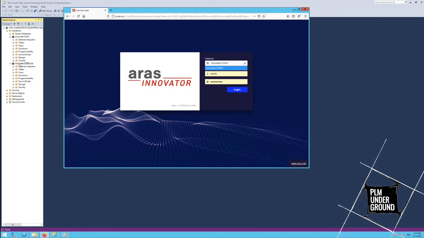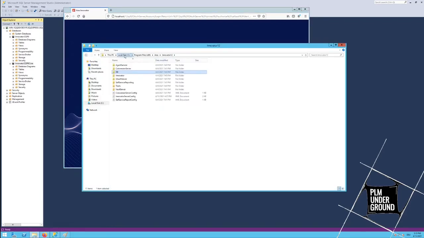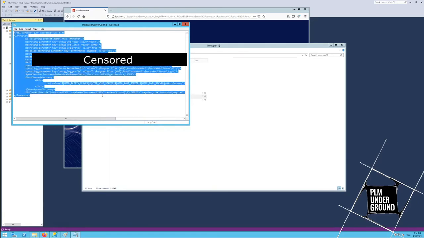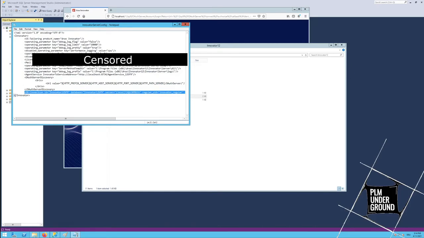When you now want to make the second one show up in this drop-down list, you have to go to your Innovator installation code tree. There you have this InnovatorServerConfig; just edit it, and here you see this database connection string. You simply copy this line of code, add it here, and then just change the name.